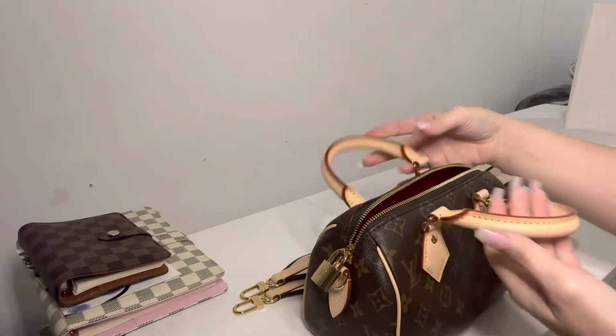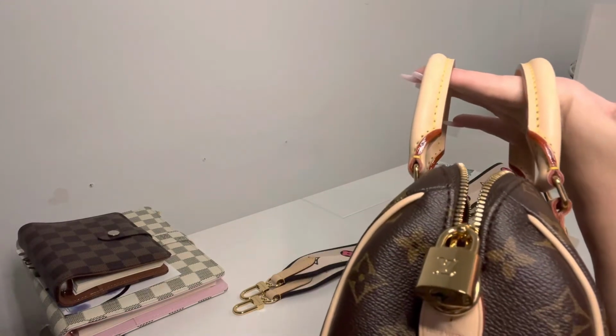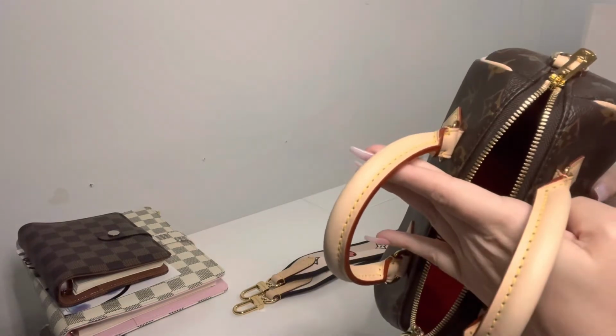So yeah, let's take a look at the handles. It's looking really, really beautiful. I'm not seeing any flaws with the handles.